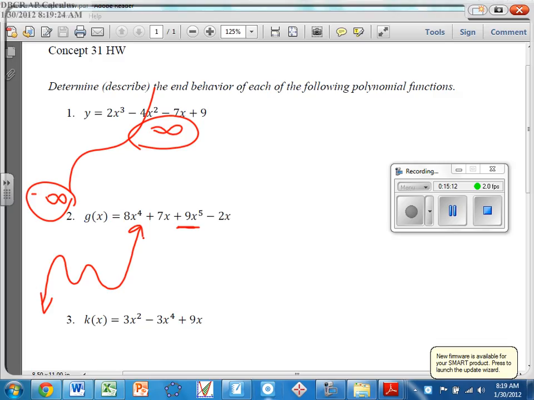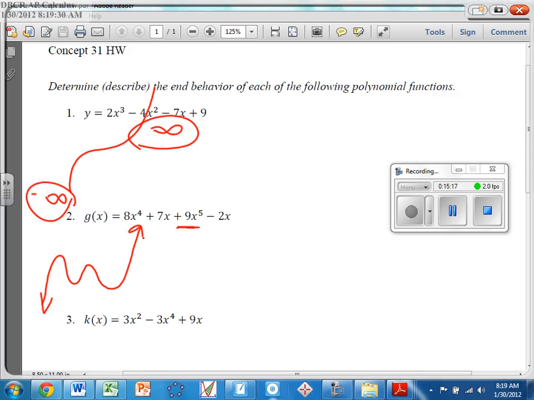Julia, I put all these pages in the calculator. You can do that to check, yes. It didn't show that. It might have just looked like this, Julia. It might not have had all those movements, or it might have even looked really not steep. It's possible. I'm giving you general shapes, again based on the behavior of the numbers. So see how it's 8x to the 4th? If that were a negative and maybe this 7x were 7x squared, it would change the shape, and it might look like the first one. I'm giving you the general ideas.